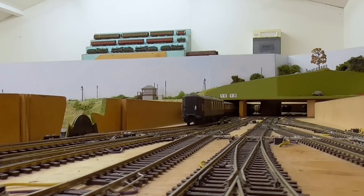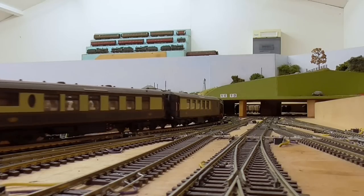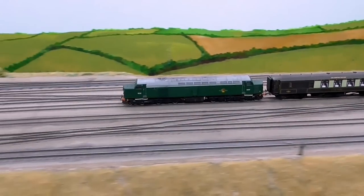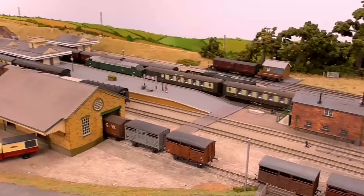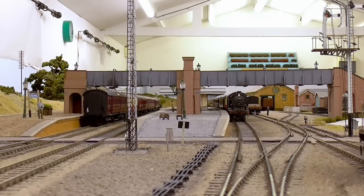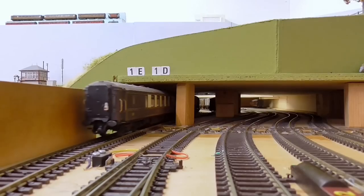In 1958, the only mainline diesels in operation on the East Coast Main Line were the original 10, or rather 5 should I say, because 5 were on the Great Eastern, English Electric Type 4s, and here we have one, D207. A modified Lima item by my elder son Tom when he was 15. By the way, that's 25 years ago. And it's on the up Master Cutler, Sheffield to King's Cross. Originally on the Great Central Main Line in 1958, it became a Pullman service running on the Great Northern via Retford. And here it is going back into its respective kickback siding.